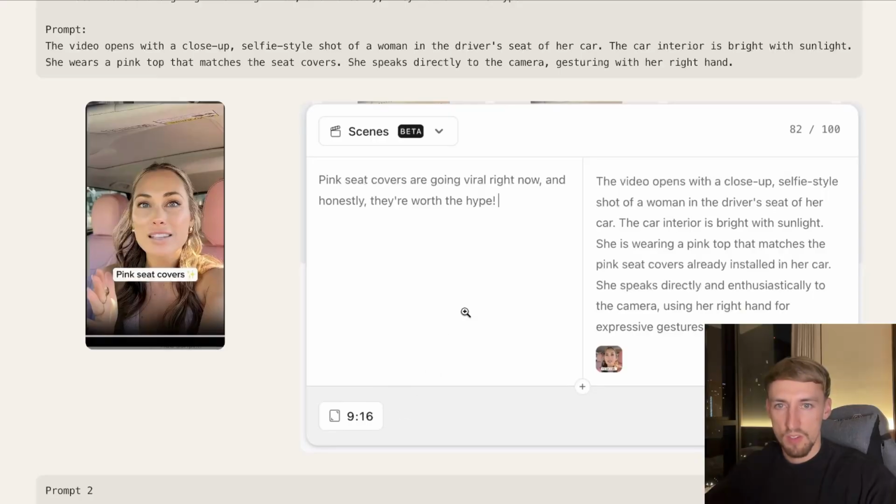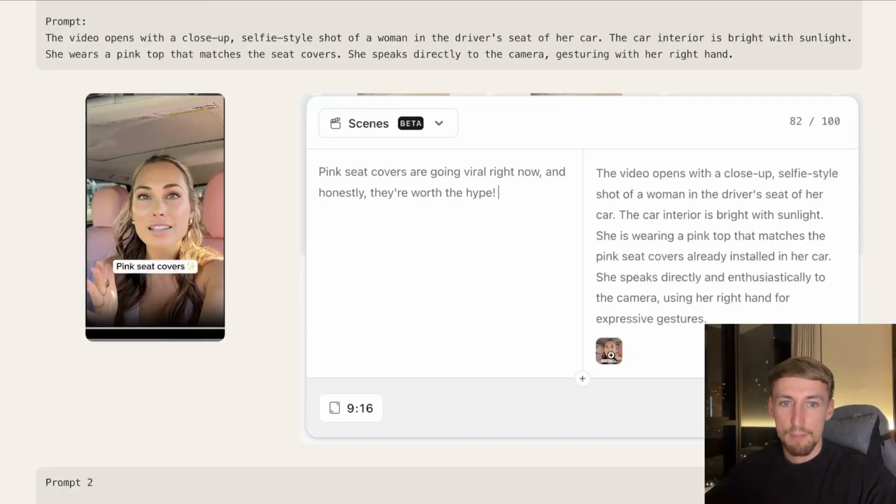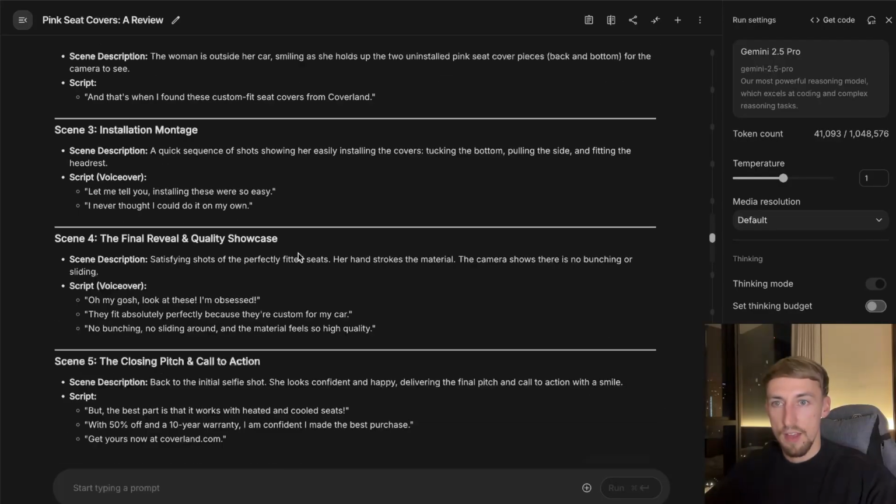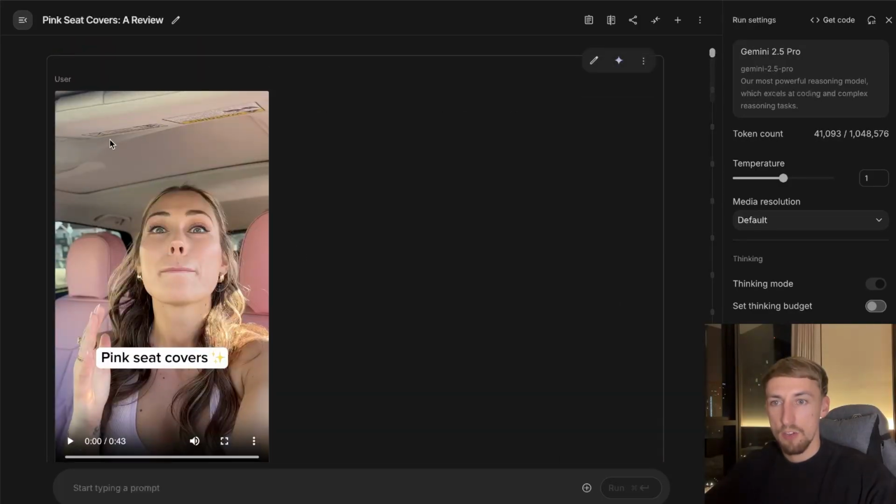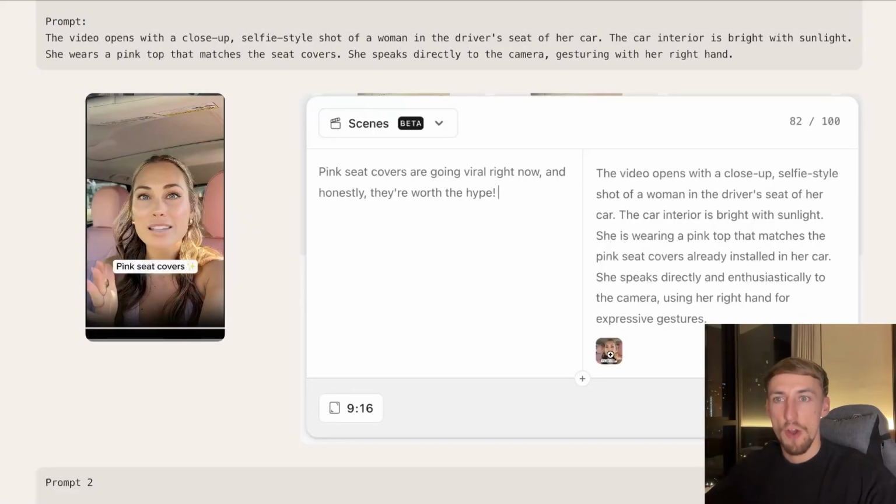So you can see it's 9:16. We've got scenes selected here. This is the script, and then this is a video breakdown. And you can see here, we've got an example start frame here. So what you want to be doing is taking a screenshot from the ad. So for example, in this case, I had the ad up top. Take a screenshot of the start of the ad, and then you want to put that as the start frame in Arcads. Now I'm going to give you a live demo in a minute.